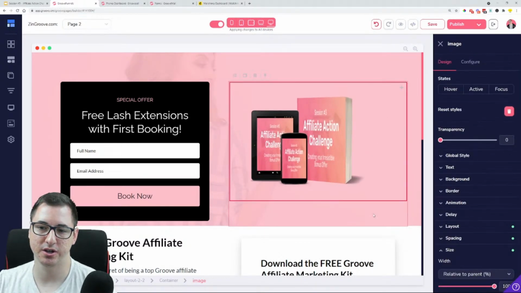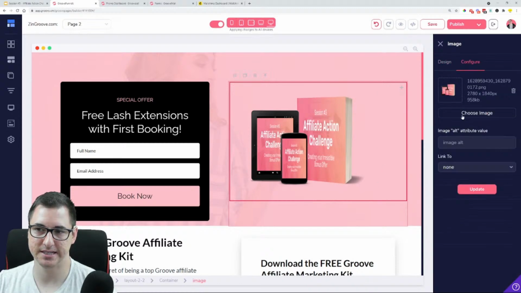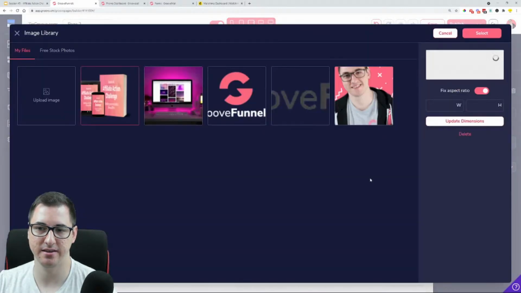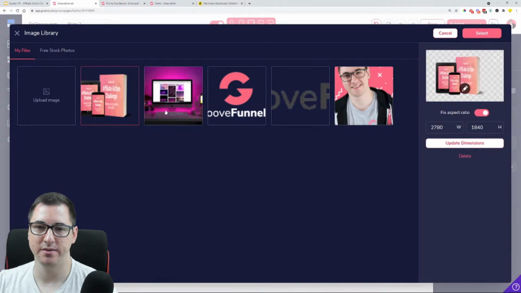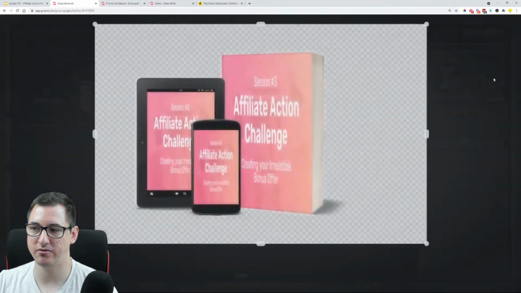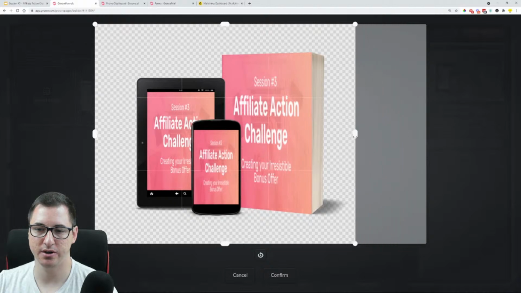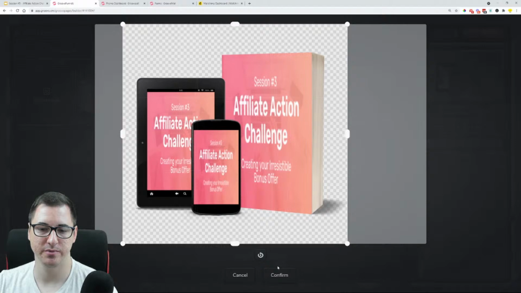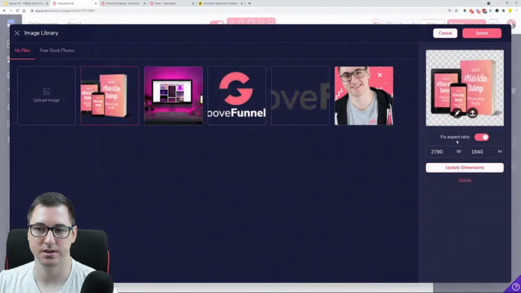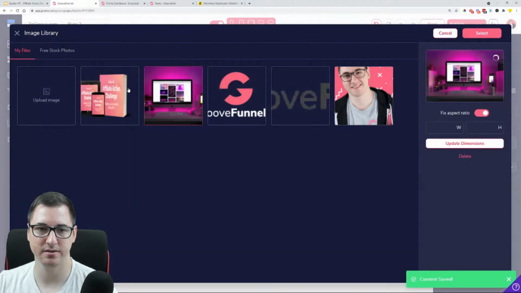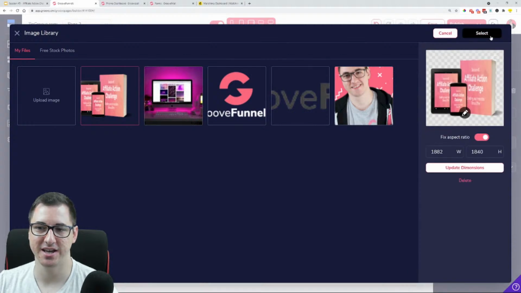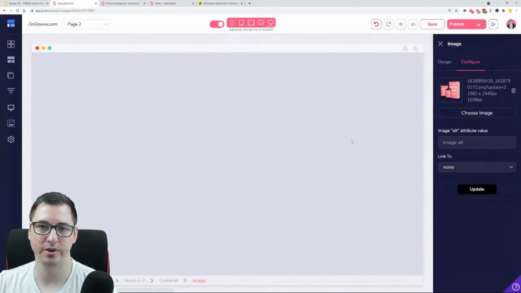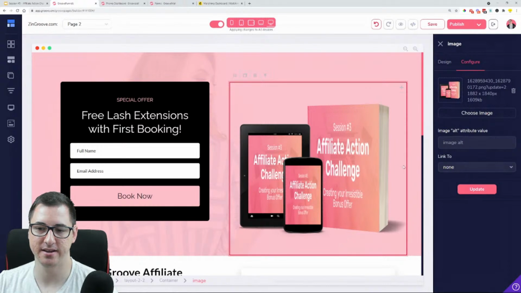What we could do is just cut off this side of the image where it doesn't have anything on it. So I will open the media library, click on this pencil icon over here, and then just cut this part off so that there is nothing blank on there. We can make the image a bit bigger. There we go. We upload that. We got the content saved notification. And then if we select this image, it could be bigger on the page because now we cut off that blank space.